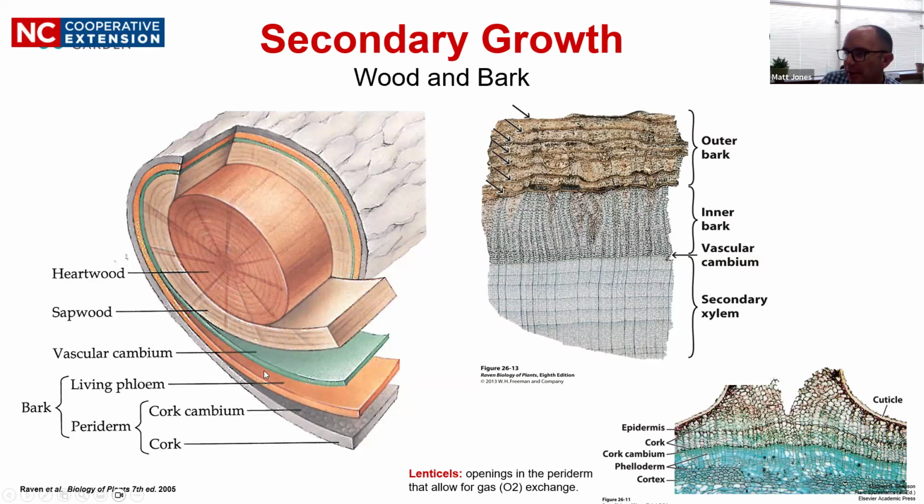And then we get these extra layers in addition to the phloem on woody plants. There are extra layers called the periderm that make up cork and cork cambium. Combined with the living phloem, shed old phloem and accumulating periderm is what we call bark. And that is just meant to be continuously ruptured and shed. That layer is to protect the delicate tissues beneath the bark.